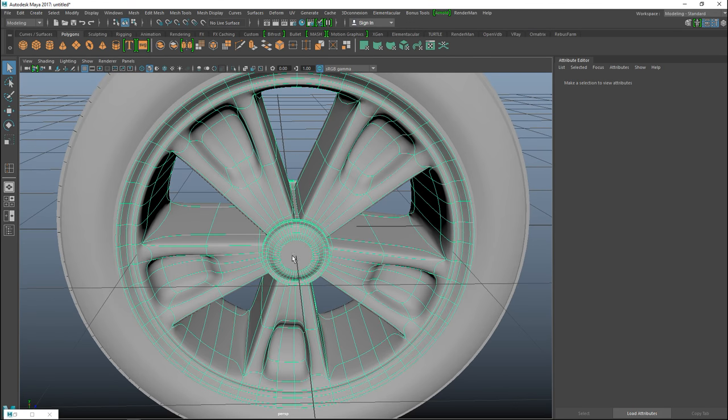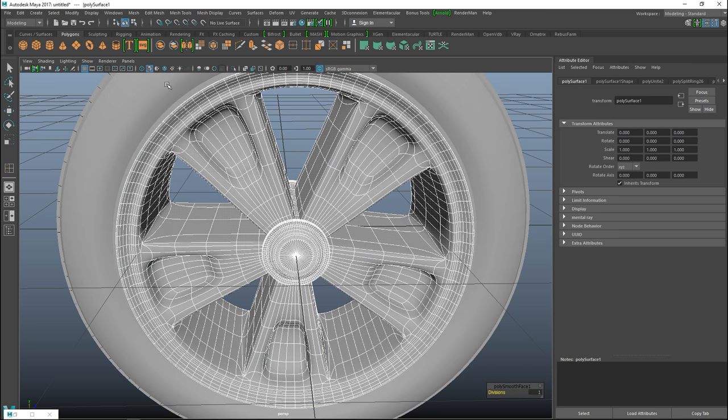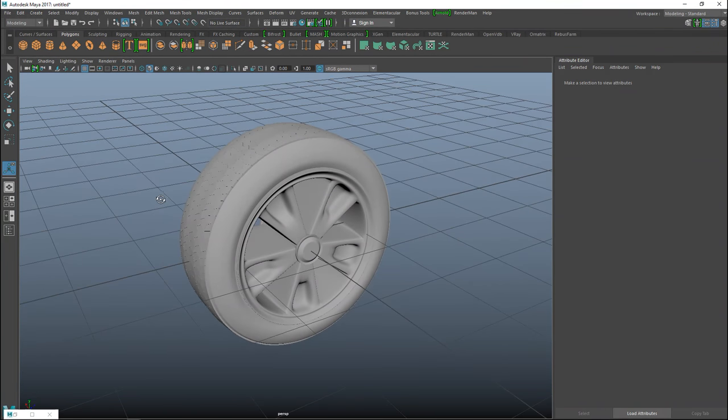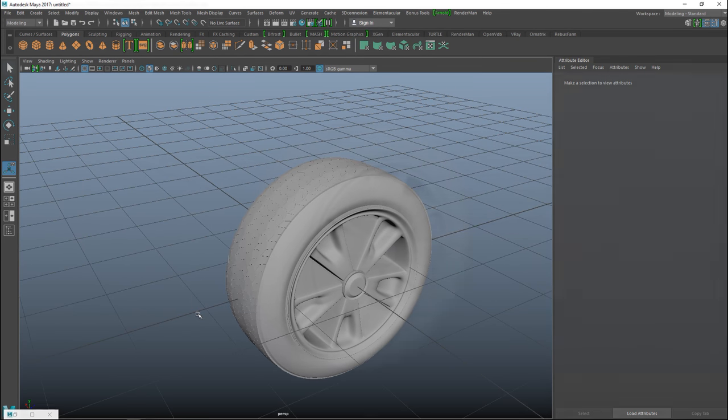All right, so we're going to select this, we're going to go to mesh and smooth to actually smooth it instead of preview smoothing it, and this is our wheel. Okay, so I'm just going to save out this scene and the next step will be UVing this guy. Okay, see you in a bit.